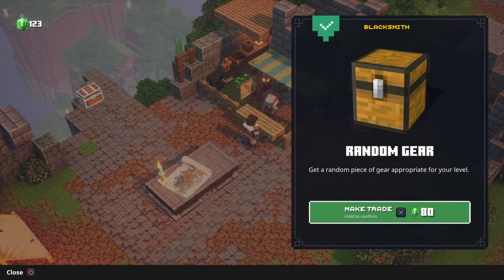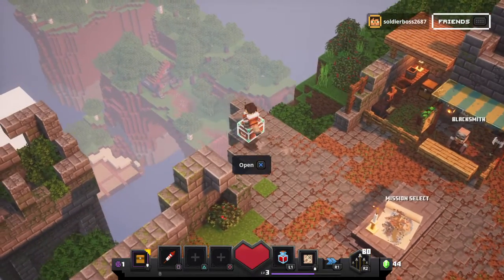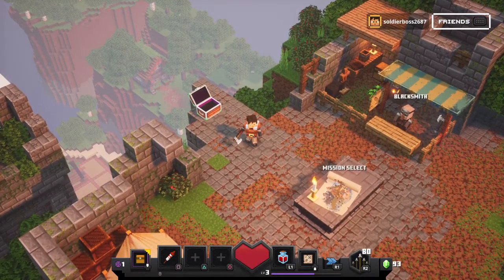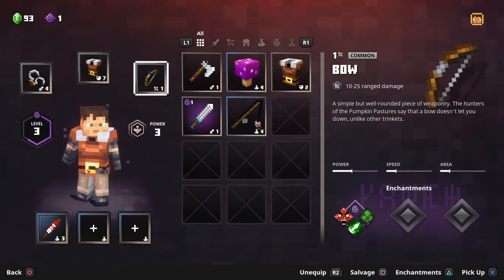Random gear? Get a random piece of gear appropriate for your level. You know what? I'll probably just do one just in case, because I only got enough for one. Cichlids. A ceremonial weapon that hails from the same region as the desert temple? Dual wield? That sounds interesting. Ooh, and what's in here? Emeralds! Hallelujah! Huh. Well, it seems like it's a little stronger than the axe, so might as well.